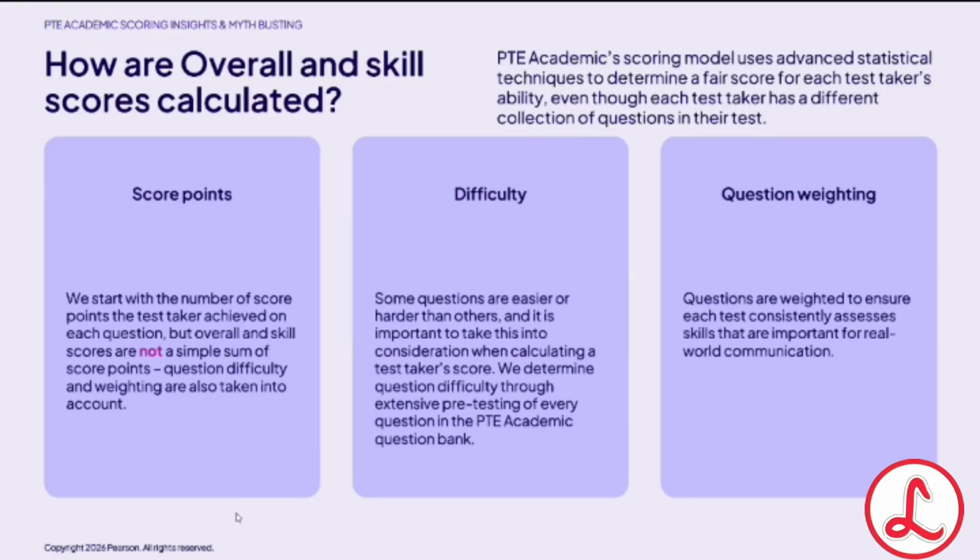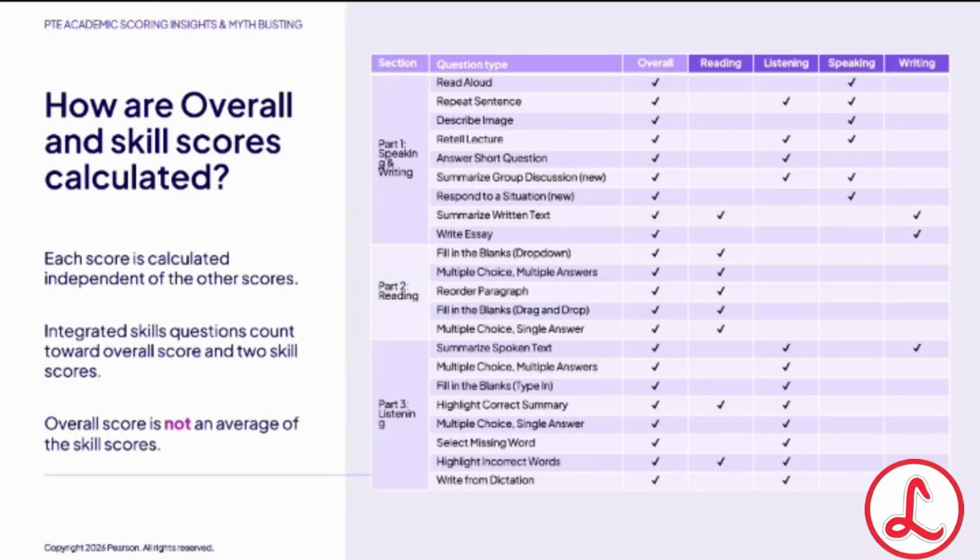So I mentioned that there are these 3 pillars in scoring: the actual performance, the difficulty of questions, and the weighting of questions. I mentioned this because number 1, I think people assume that it's just simply adding up points, and that's not the case. And number 2, we do this to create the fairest possible scores. That lets us create scores that are equivalent across really large groups of people taking the test. And it's a more advanced and nuanced way of producing a fair score on a test than just simply adding up points. It's also important to know that we're actually calculating overall scores.